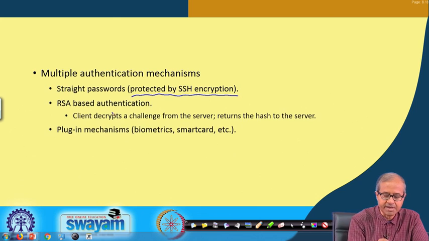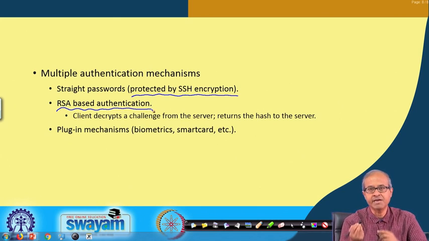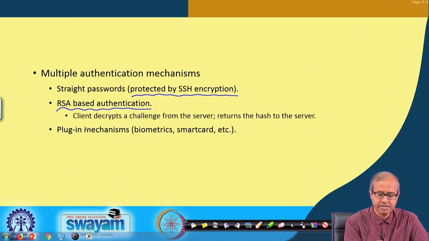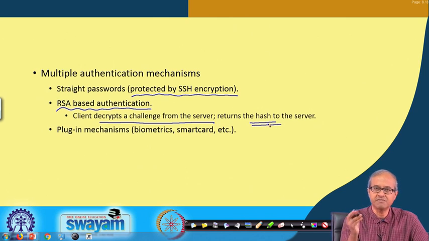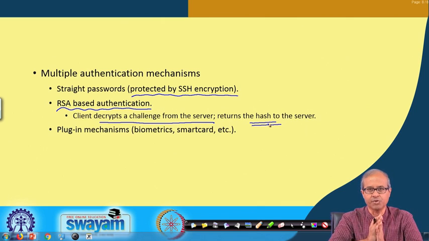There is a second mechanism, you can have RSA based authentication using your private key, or there is something called a challenge response. Challenge response means I encrypt something using my private key, I send it to the server, server will decrypt using my public key and try to verify, something like that. And also the other way around, the client can decrypt a challenge from the server and will return the corresponding hash value back to the server, server will verify whether it is correct or not. So, there are some mechanisms. I am not going into the detail.